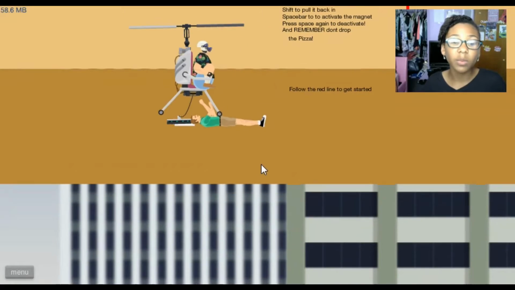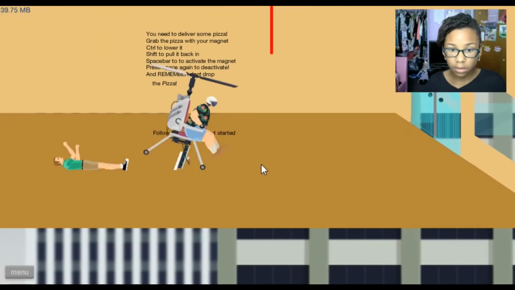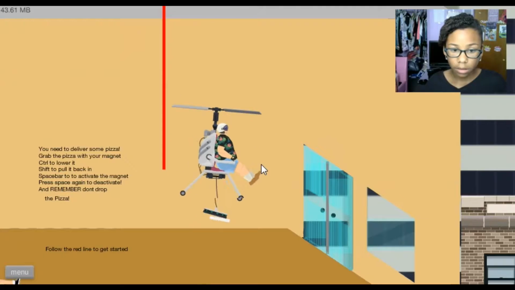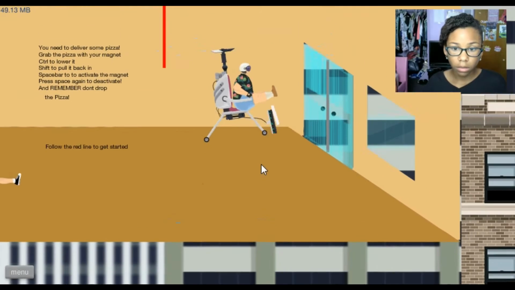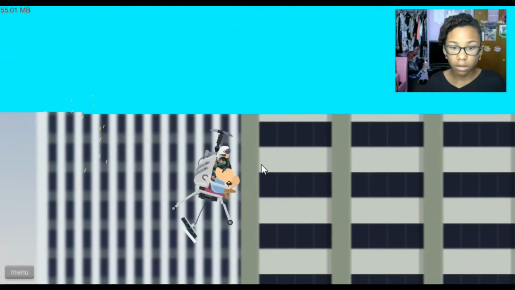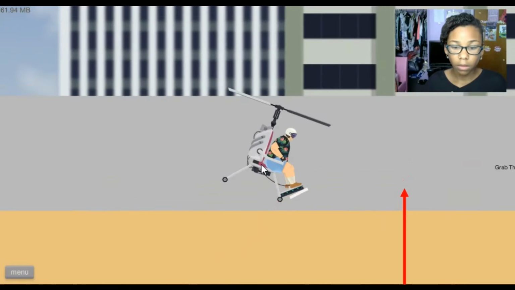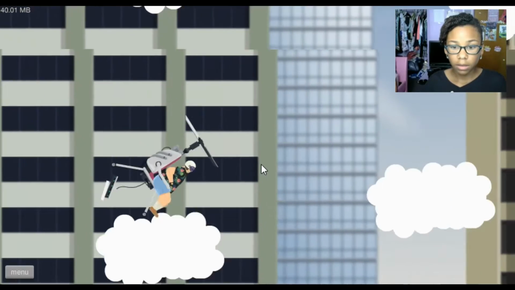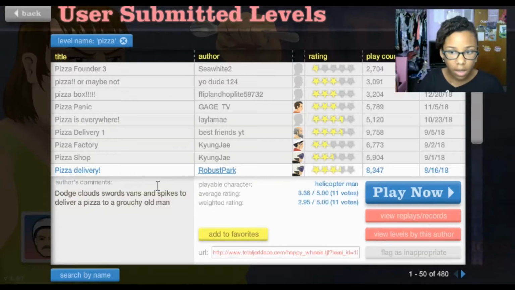Okay, so now you're getting a little bit out of control. Do not get out of control. How are we supposed to... How are the red line to get started? Oh, God. Where are we supposed to go? Oh, I'm supposed to go up here. Oh, God. I hit the clouds. The clouds shouldn't hurt me. Why aren't they soft and fluffy?